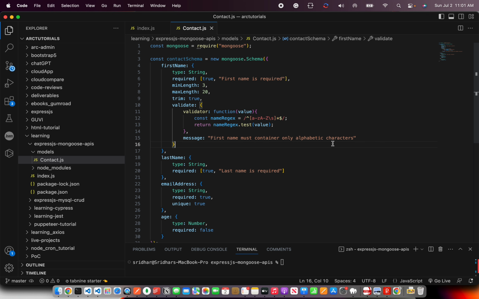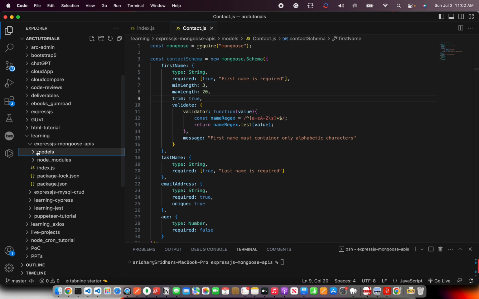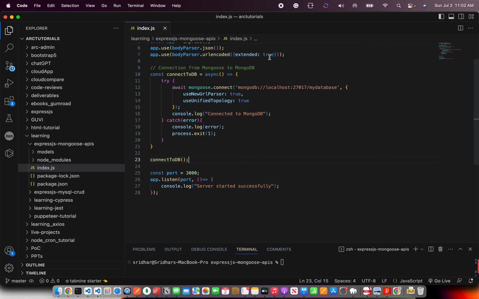So our schema is done. It's a fairly straightforward schema. In real time, you will have much more complex schemas with different data types, etc. But I'll try and build a separate tutorial where I'll cover Mongoose schema itself in detail with complex structure. But as part of learning, I think this is what should be your starting point. All right, so our contact model is ready. Now we will close this. We don't need this now.